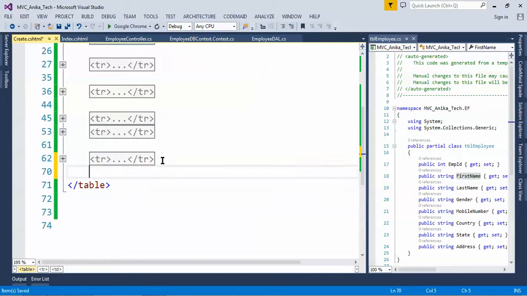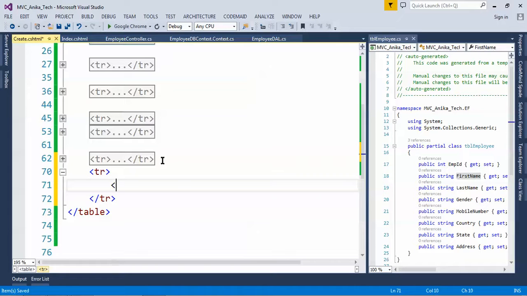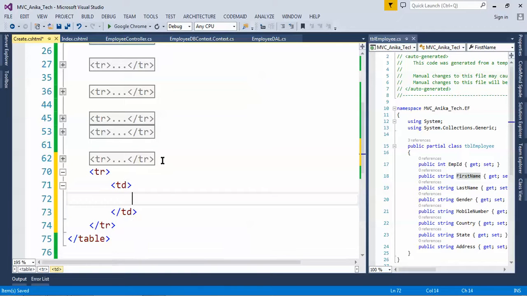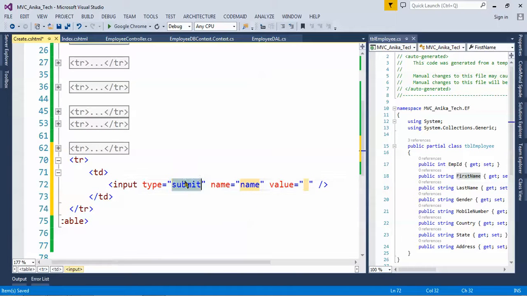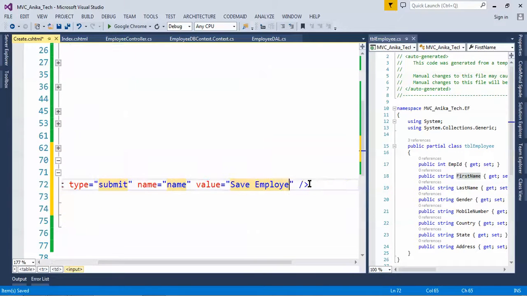So let's take tr td, and here we can say input and press double tab. The type should always be submit. When you submit the form, always remember the type should be submit, since you may make a mistake, which is why I am repeating. Here we can say save employee.